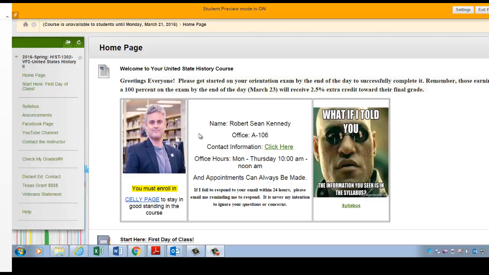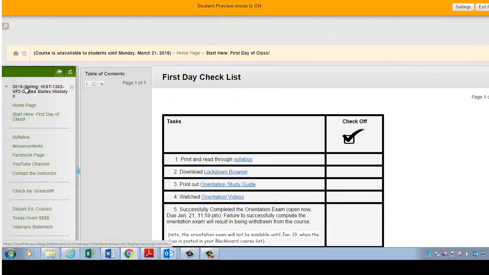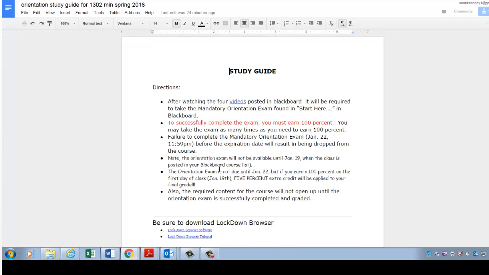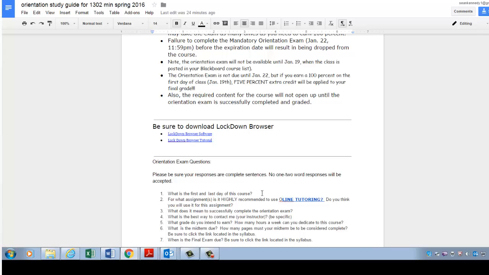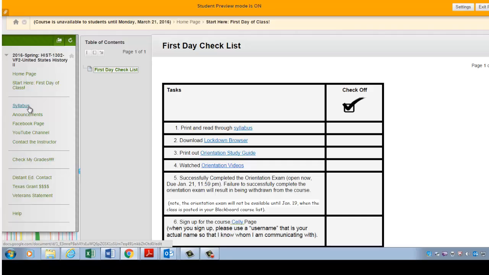If you don't have your study guide in front of you, which you could find right here, let's open it on up. You click right here. Have that out and print it out. So as you come across information, in either directly reading the syllabus or from listening to me, write notes according to these questions. So copy, paste, and put some space in between these questions, and then write as you listen and view this orientation. So the first thing we want to do is go to the syllabus.